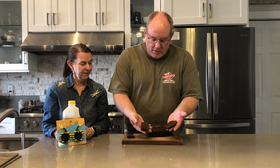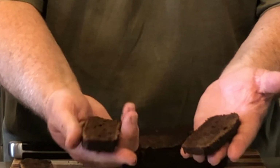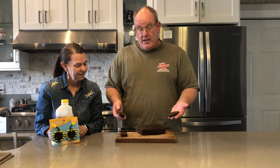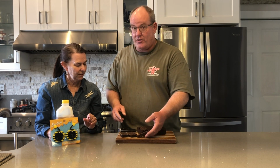And see, here's some close-ups of the bread. You don't see any strips of zucchini whatsoever. Do you see dense spots where the chocolate chips are at? And if you cut this before it's totally cooled, I guarantee you will have runny chocolate chips throughout it, and you'll think it's not done.